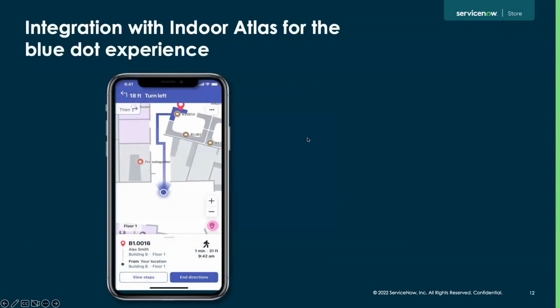Another feature of the Fabrities is the support of an indoor positioning technology called Indoor Atlas. We already supported Indoor Atlas, but it was only with Mapping. Now we also support Indoor Atlas with Indoor Mapping. Indoor Atlas is a technology based on some hardware you can deploy in your premises. This technology is provided by a partner. ServiceNow has a partnership with Indoor Atlas. If you use the mobile application and have a Tokyo family release instance, it's possible to use Indoor Atlas. And then you have an accurate blue dot.